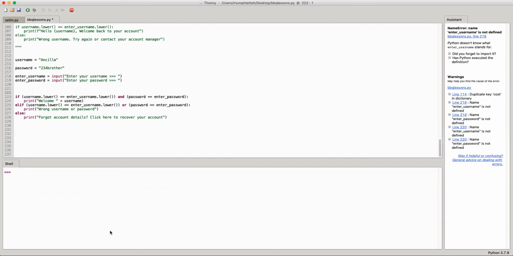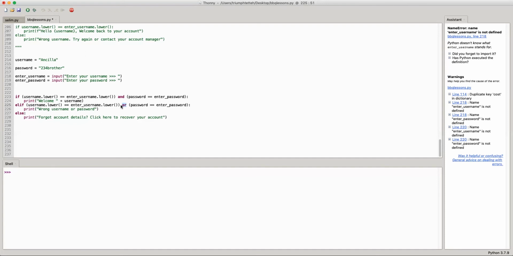The reason why I'm even creating this is just so that you guys have an example with the and in it, and with the or in it. Most of my examples might not be very practical, but they are just scenario based, just to help you use certain syntax in the context of what we are doing. But if you want to know if the username is right, all you have to do is check if the username is right. If username is this, print your username is correct. If password is this, print your password. It's not fancy. It's straightforward.